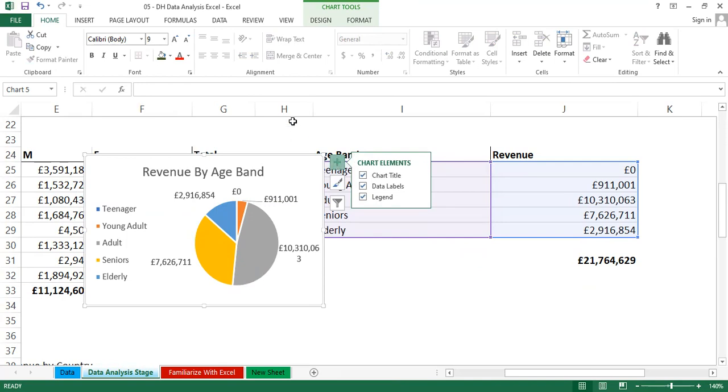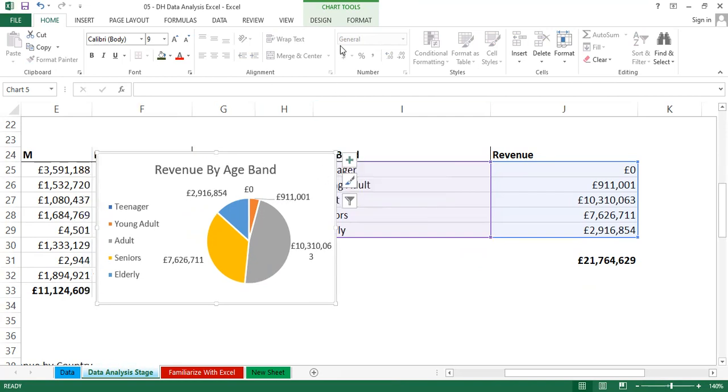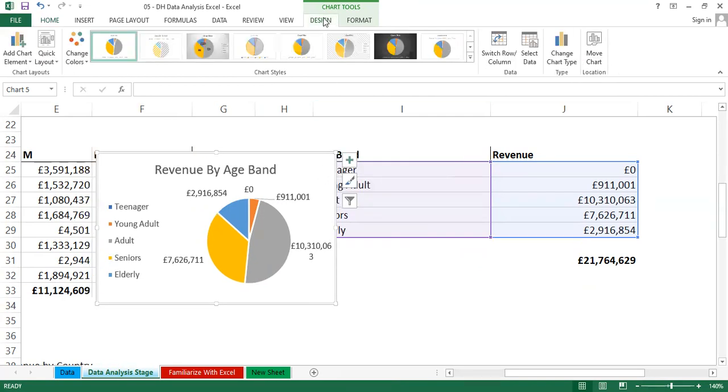If you're using an older version of Excel, once you click on it, go to design and look for add chart element or chart elements. Can you see chart elements?